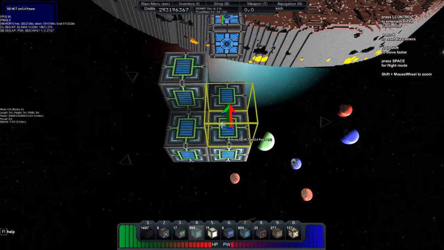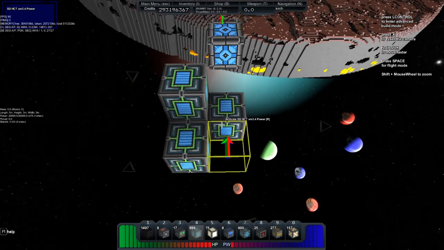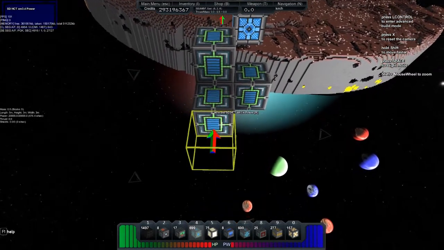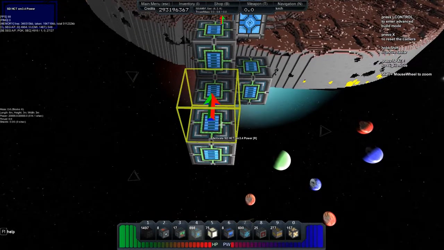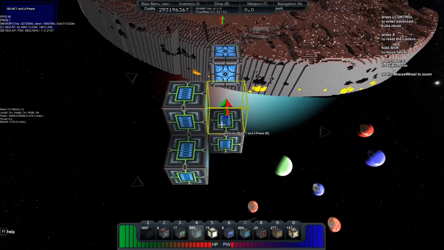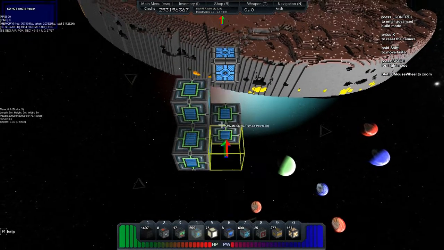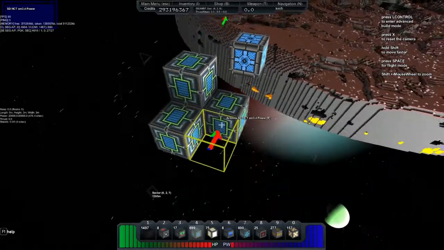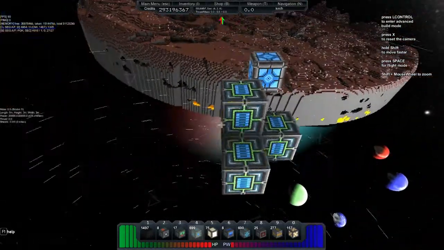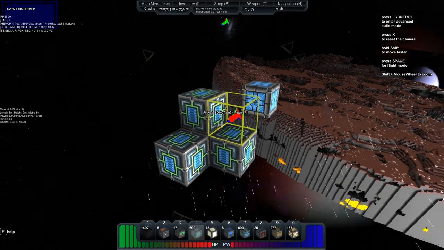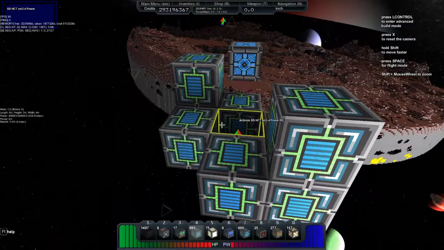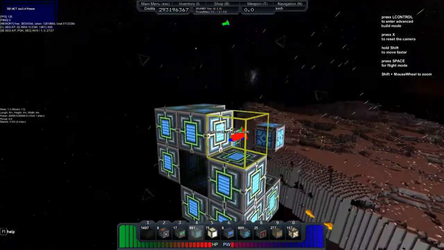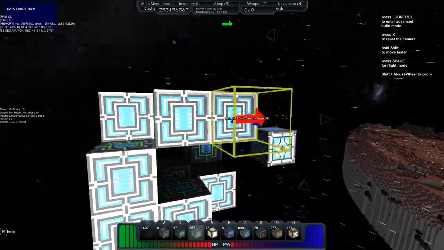And keeping in mind that the maximum energy of any vessel is 20,000 energy units. But once I delete this, it goes down about 24 energy units. However, noting that this was at 500, if I put it over here, that becomes 600 instead of 500. So that's a 124 energy recharge increase. And because of this, this right here is the most efficient way to add in your energy blocks. And to expand upon this, you're going to want to go corner to corner and then fill in all your corners.